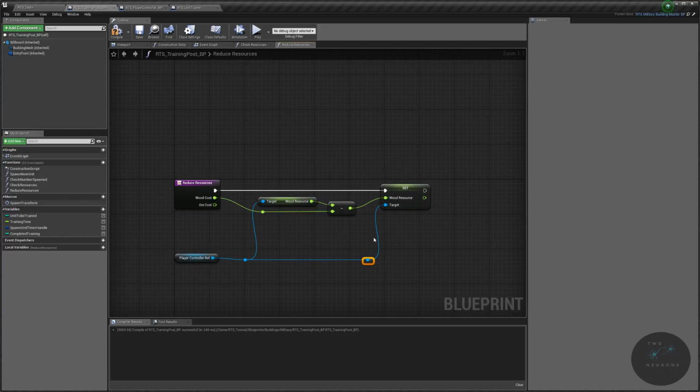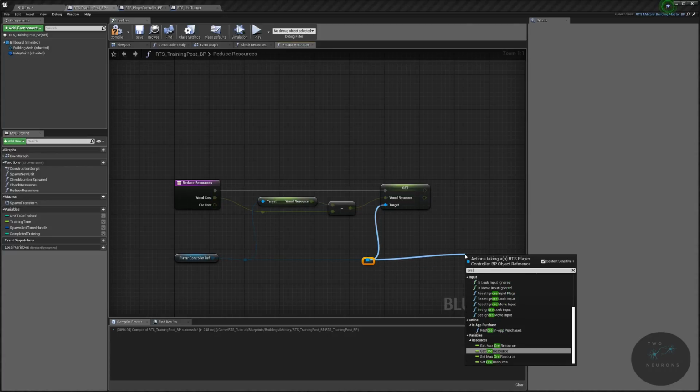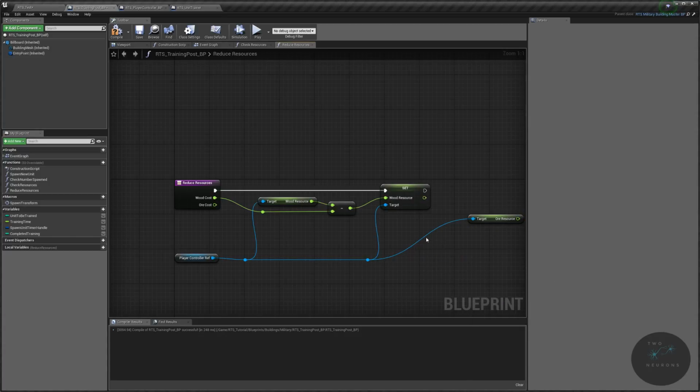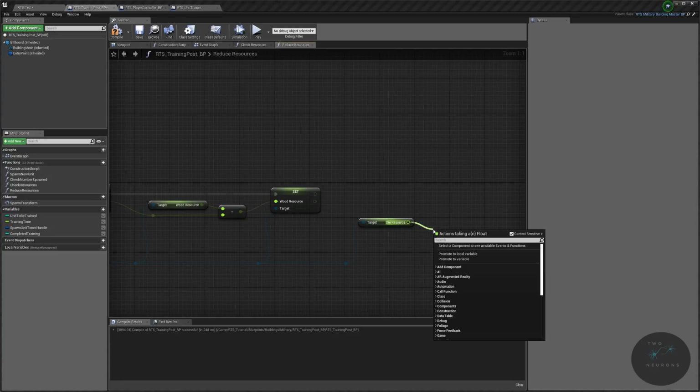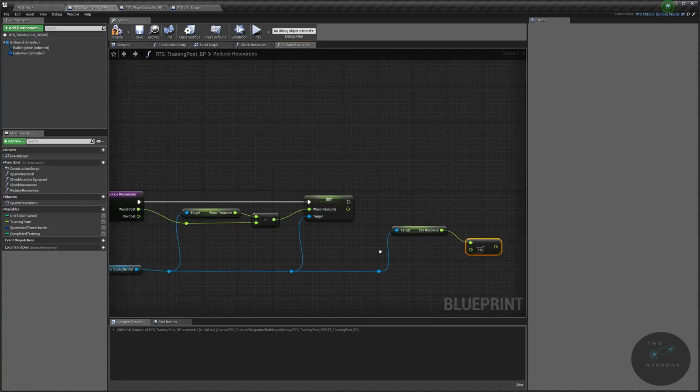We are then going to repeat this entire process again for our ore. So drag off of here and do ore resource as a getter. Put another reroute in. And off of here, actually before we do that, let's give it something we're going to plug into. So let's drag off of here and do a float minus float.